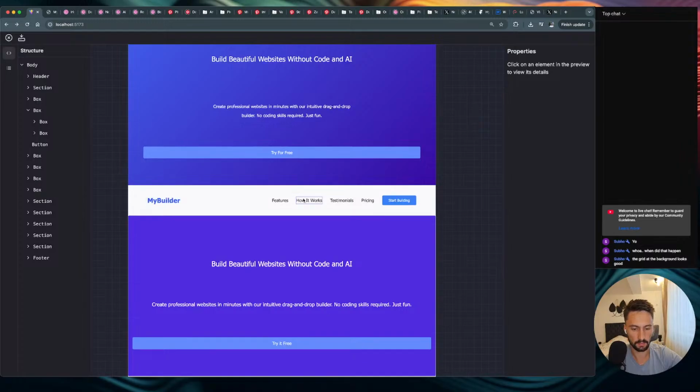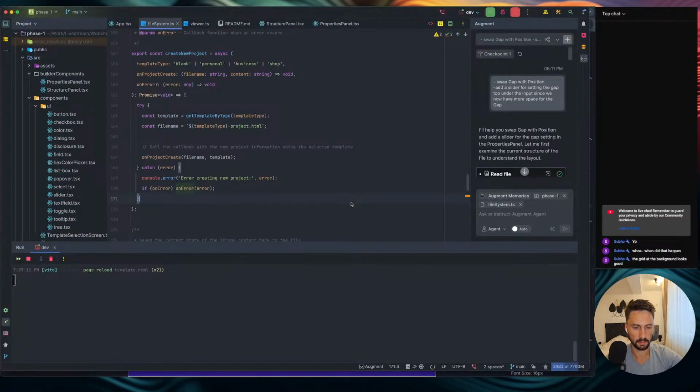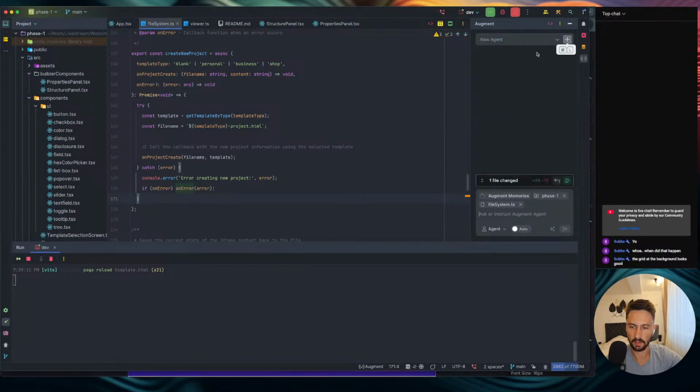I think the most interesting thing is actually doing the links. Yeah, let's do the links. Actually, let me use this AI I have in the IDE here. So we need to add tabs. Do we have tabs in the components?